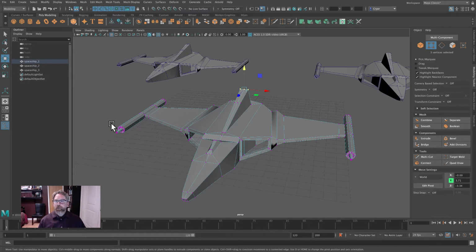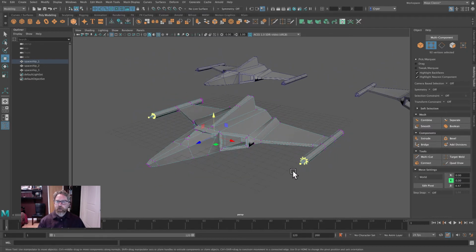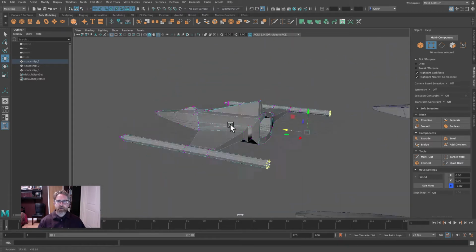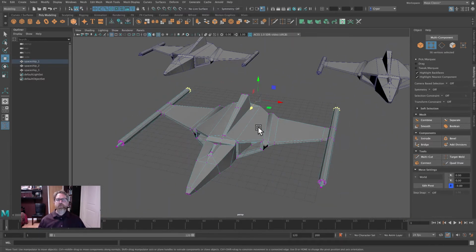Now, let's say we wanted to elongate these jet engines. I could shift select both of those, use the move tool, and we could make those longer in the rear direction, right? I'll hit the Z key to undo that.